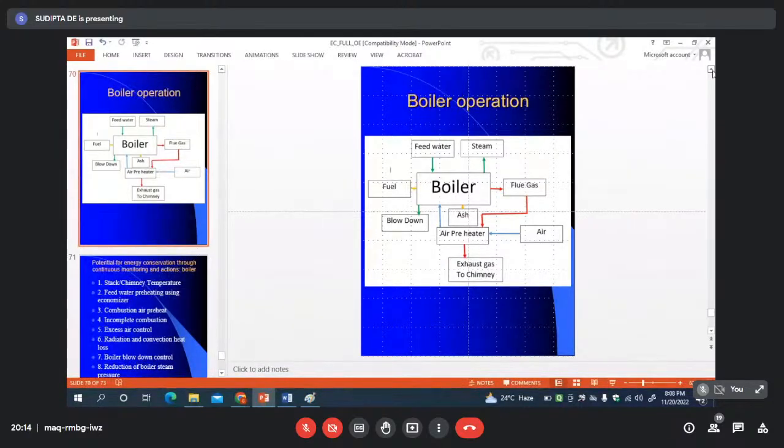What happens during the operation of any device? We are concerned mostly with thermal devices, because these are related to fossil fuel consumption. In a thermal device, during continuous operation, some degradation happens. Degradation means its performance decreases. It has several reasons or effective causes. Say I'm taking up one particular example, which is the boiler, because the boiler is a very common instrument which consumes a lot of fossil fuel input.